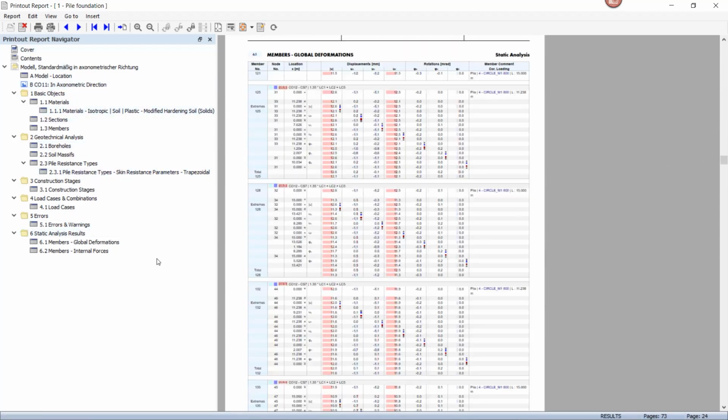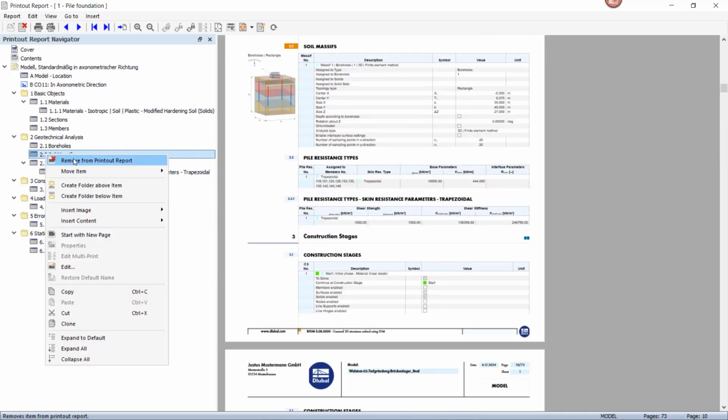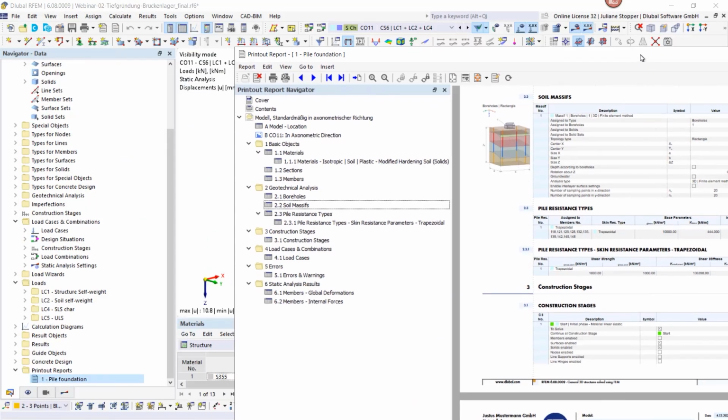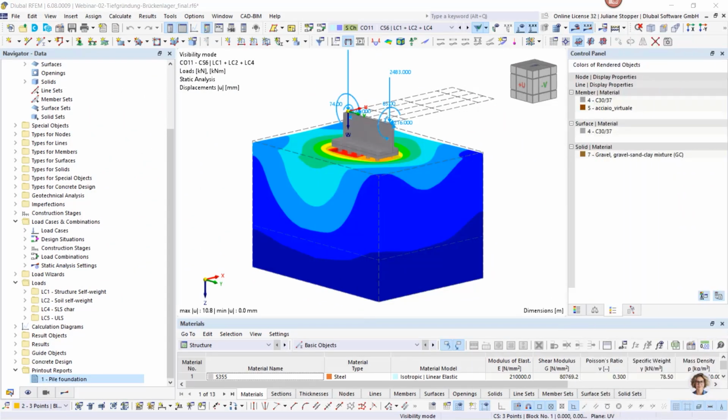In this printout report you can edit the languages, you can add graphics, you can add text or headings, you can always remove parts, you can edit it and get more parts when you missed something like this. And we can keep this printout report open. That's an advantage also of this program: you now can go on working, and when you like a perspective, a view, a result, you can print it and directly check your report beside working here on the program.